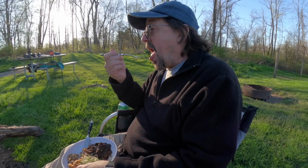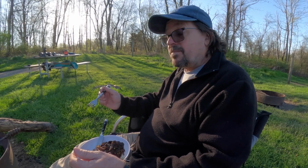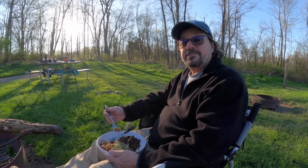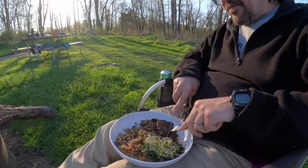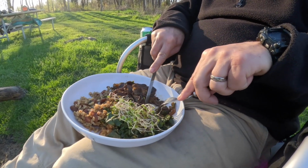There it is. Poor man's mustard. How's the flavor? It's not bad. Not bad means not good. It's good. It's not nearly as bitter as I thought it was going to be. I thought it was going to be really bitter. I'm glad you're enjoying it. It's really good. It's not the prettiest plate. That's the only problem. Well, I don't know how to make this pretty.